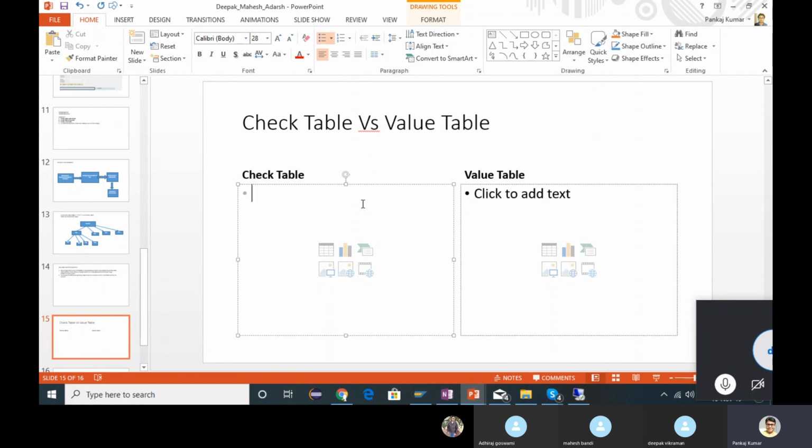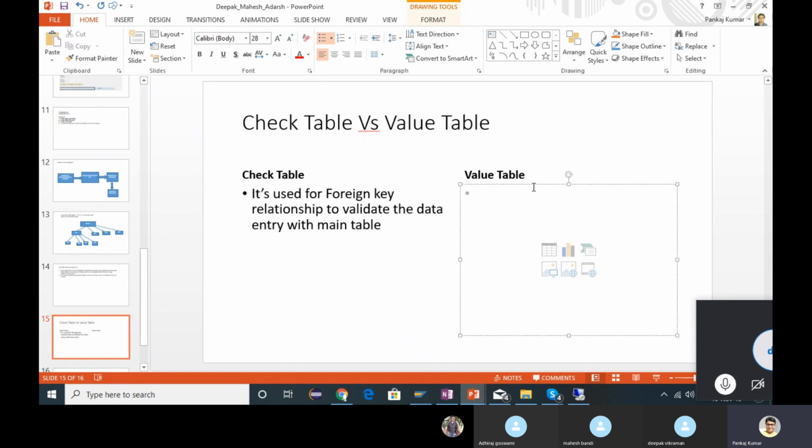Fine. So check table, what is the meaning of check table? It's used for foreign key relationship, to validate the data entry with the main table. Value table is nothing like that. It is not used to validate.